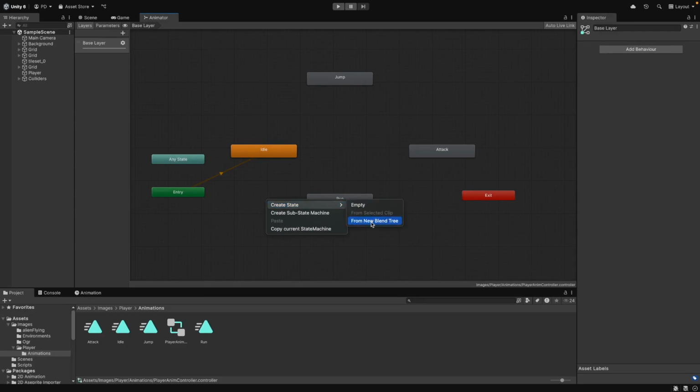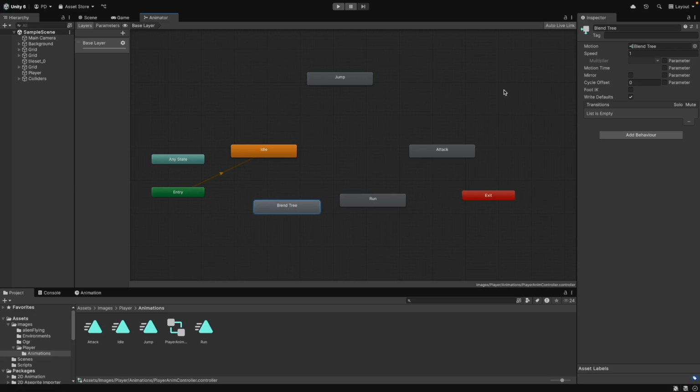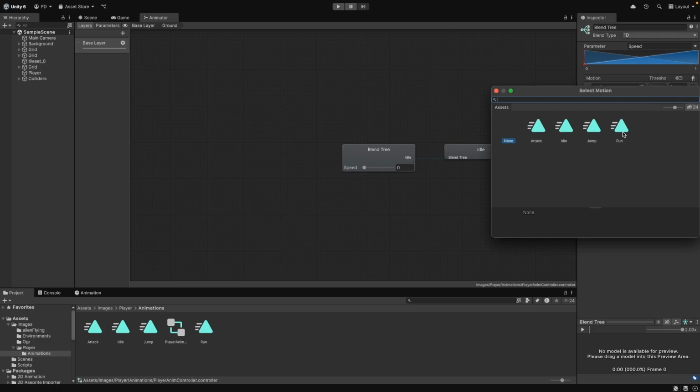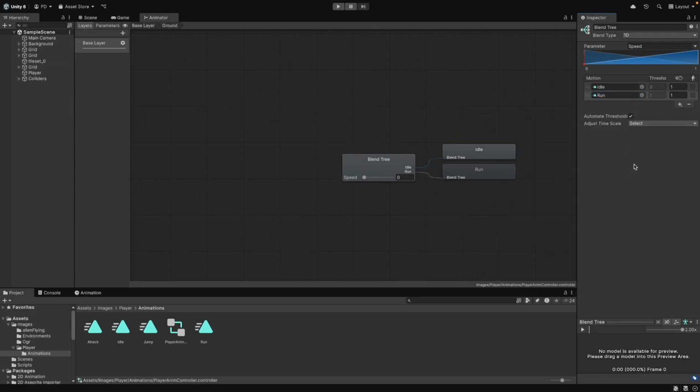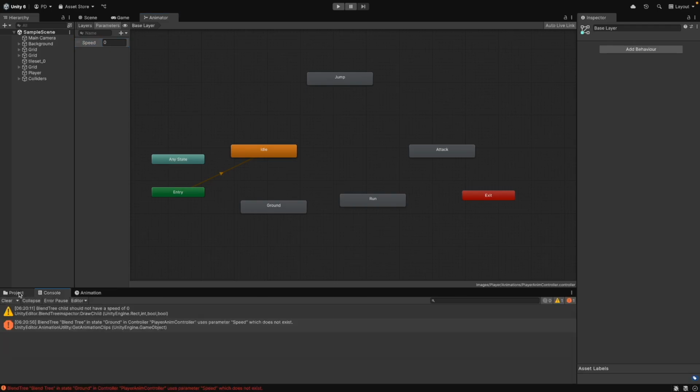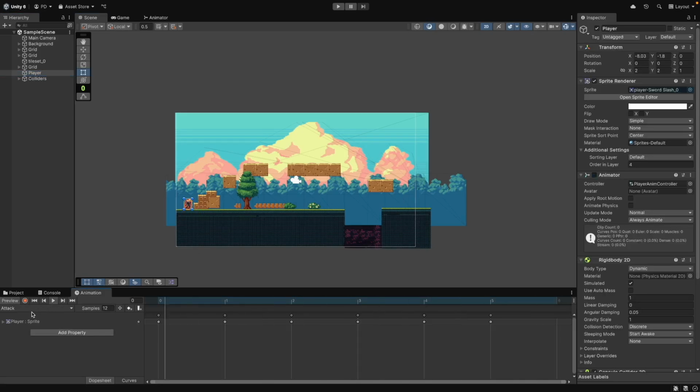Set speed as the value. You can test multiple animations from the animation window.